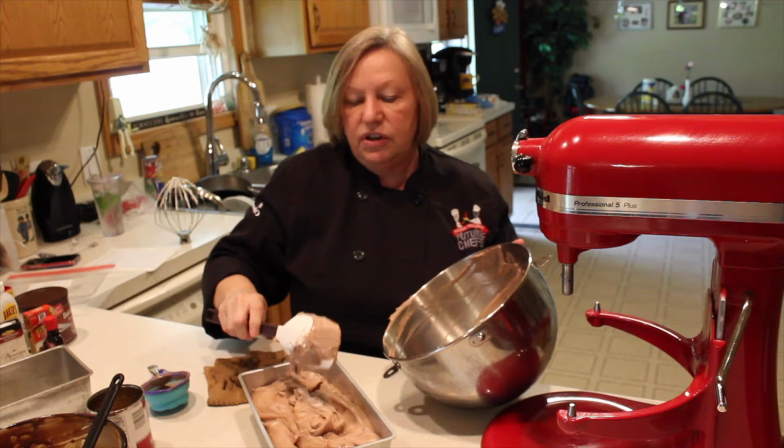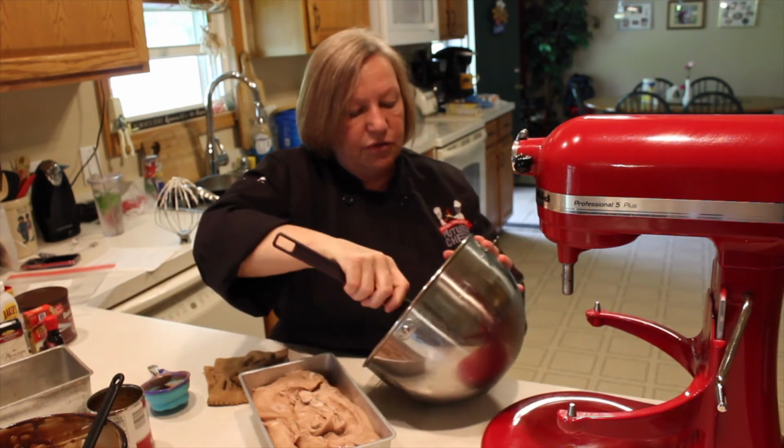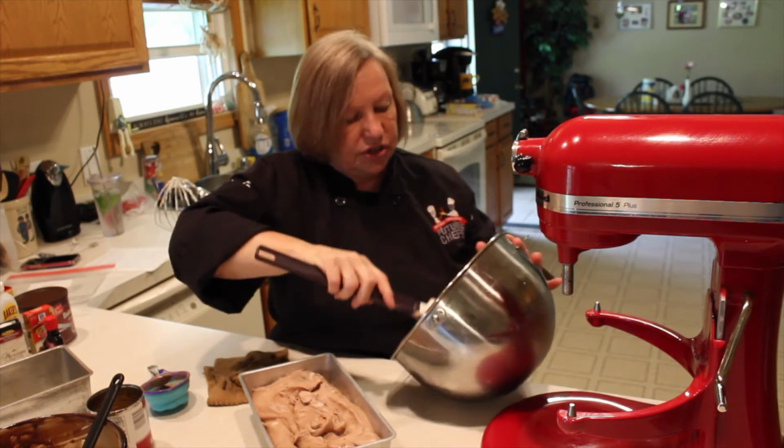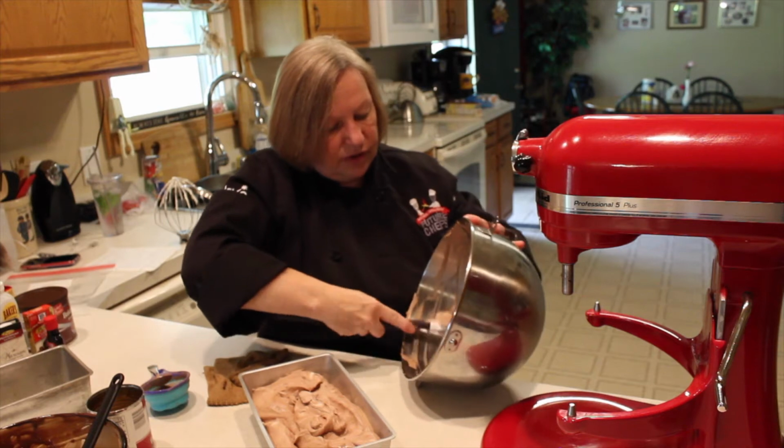If you're going to be having it for dessert, get up, take it out of the freezer about 10 minutes before you think that you're going to be doing your dessert. Let it sit on your counter, and it will be perfect and easy for you to serve.